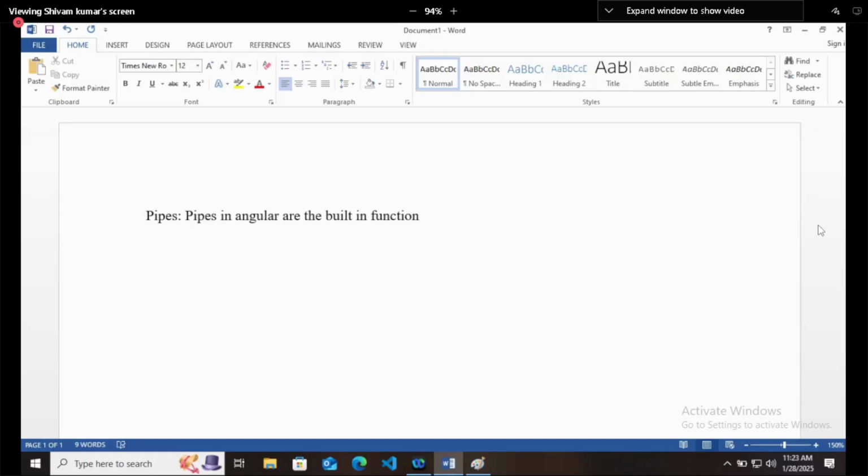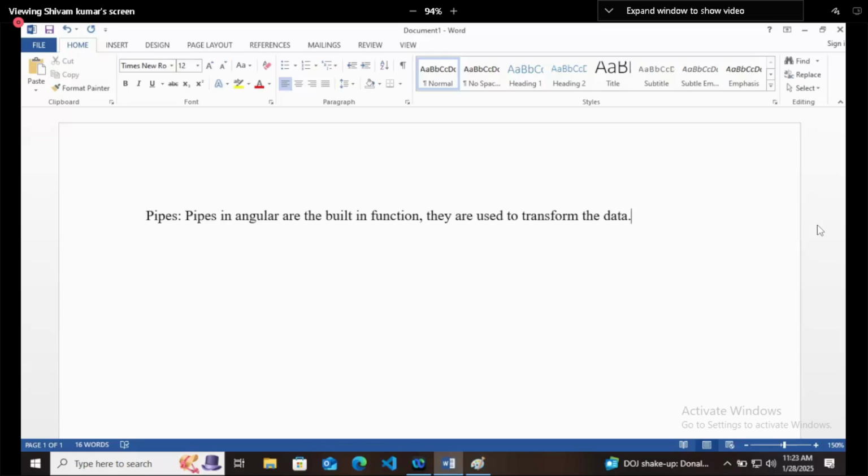You don't need to build them. They are used to transform the data. What do you mean by transform? Whatever input is coming, processing something on that input and then giving the output, right?